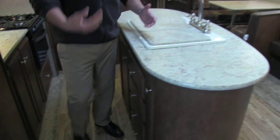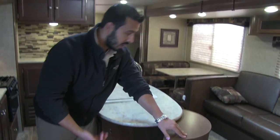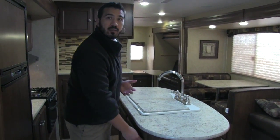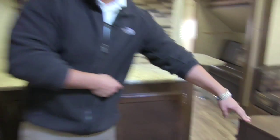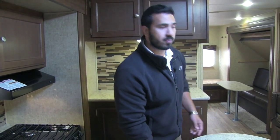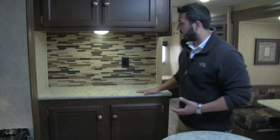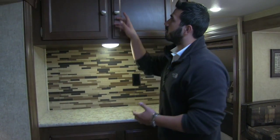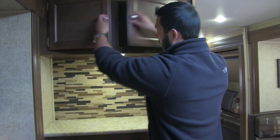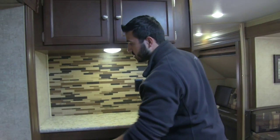But that is not all — they fully utilize this space. This opens up on the side right here. Take a look at that — it's a perfect place for a trash can. I personally always have to look for a spot for trash in an RV, and right there is a perfect place for it. On the other side they have a shelf built in — a perfect place for extra pantry items, whether it's big bags of chips, a box of cereal, whatever you want. Then behind me you're going to have extra countertop space with an extra plug, perfect for a coffee maker, toaster, whatever you want. Great storage up top and storage down below. Just a ton of galley storage — great storage in this kitchen.